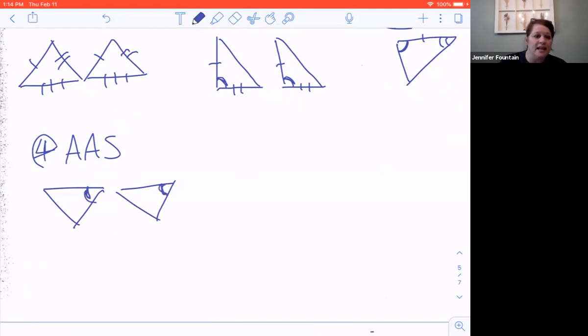Now I've got to go to the next angle in order. So I'm going to go to the angle below it. So now I have an angle and an angle, but now I've got to mark the side that is continuous right off of that angle. So I'm showing angle, angle, side, going clockwise. Going clockwise, I started with an angle, then I went to my next angle, and then I've got a side. So that's angle, angle, side. Okay.